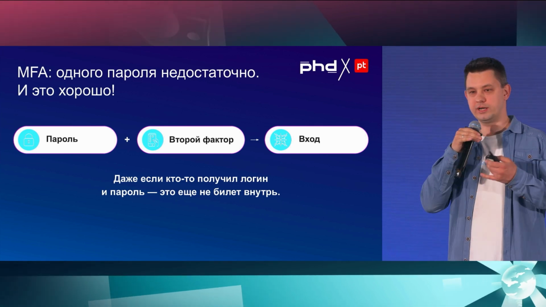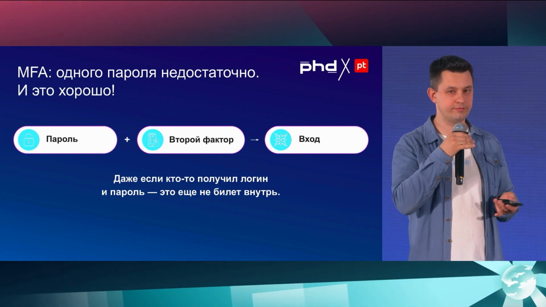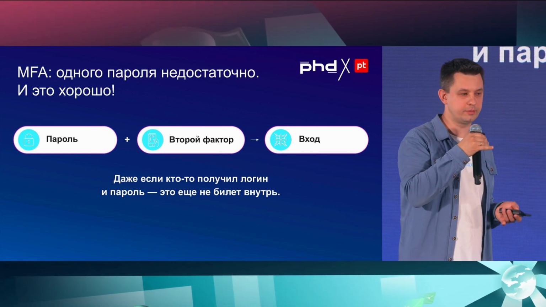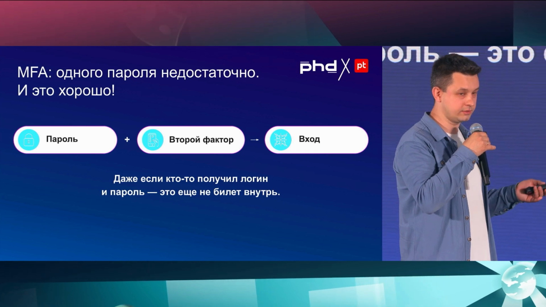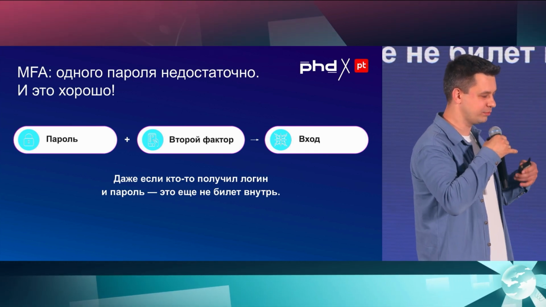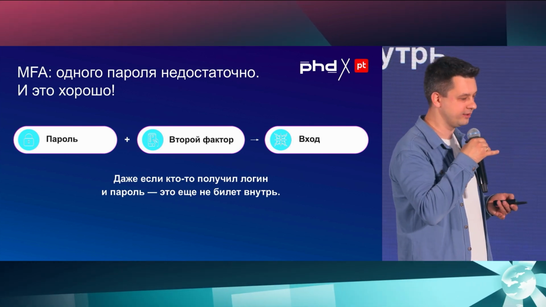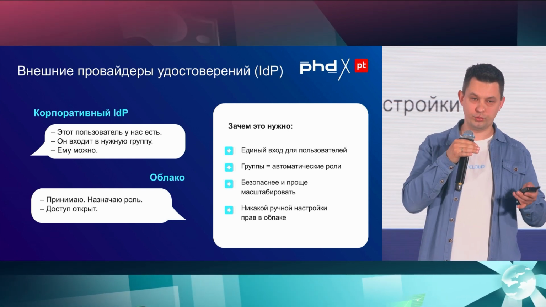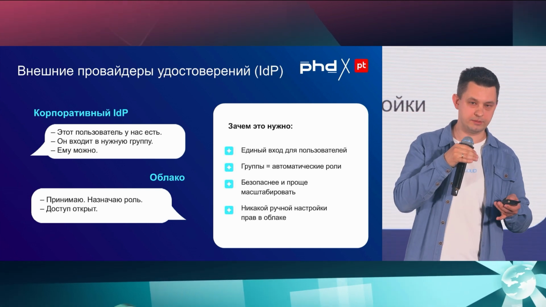And for reliable access, it's good to use multi-factor authentication, when we're using several independent factors for entry. Number one, for example, what we know: login and password. And secondly, what we have, for instance, a one-time code. Because of that, even if the password is leaked, attackers probably won't be able to use it, and the security of access goes up by leaps and bounds, which is especially important for admin privileges.